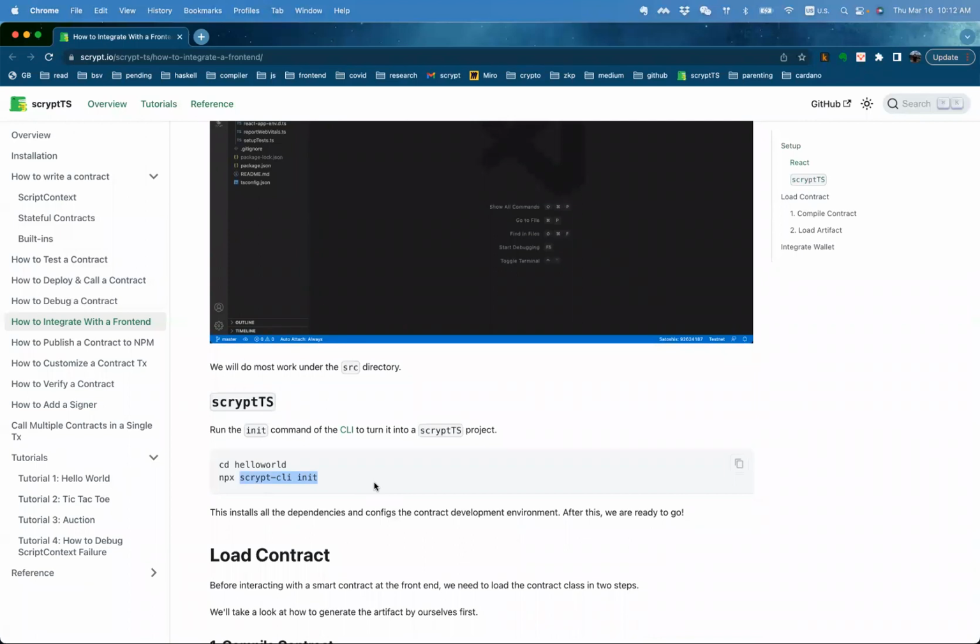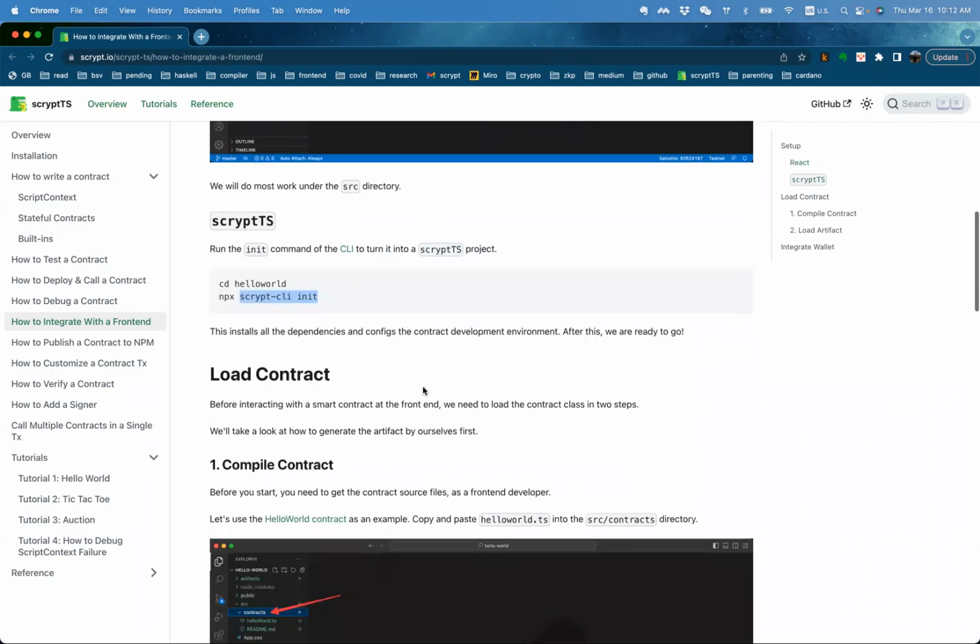It will add all the related dependencies, for example scrypt-ts, and set up the whole development environment. For example, it sets up the debugging launch.json config and all the TypeScript config, everything ready. Once you have run this command, you have turned the basic React project into a Scrypt project as well. This finishes the setup.